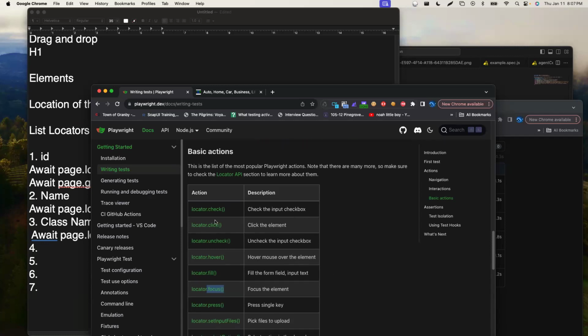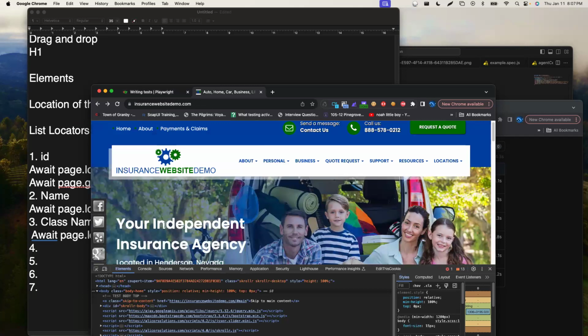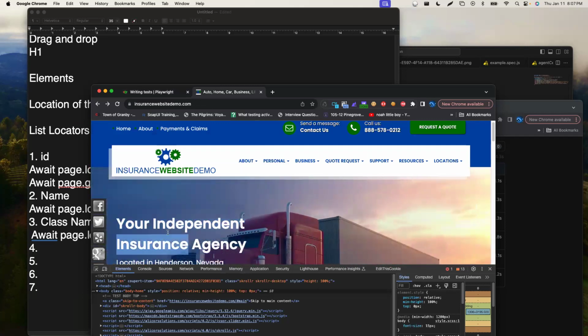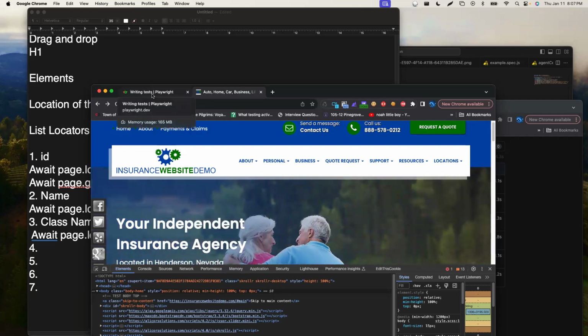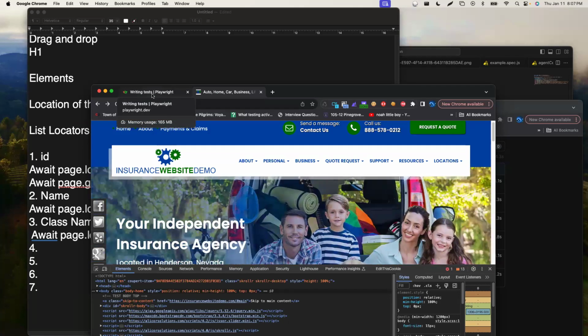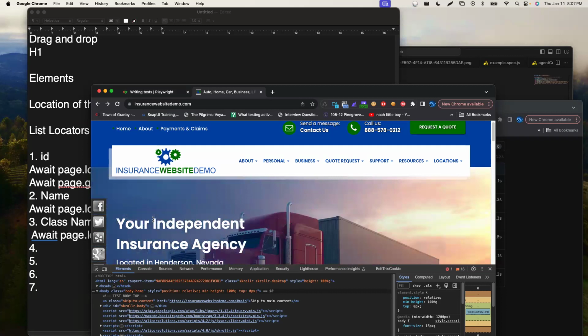All right, so can we use click method? No, we cannot use click method because it's not a link. Okay, so I'm going to go back and as a human, I'm going to click on it. Okay, I clicked on it. Nothing happened. But that doesn't mean I cannot click on it. It's just nothing is going to happen. Remember, it's mimicking a human, and that's it. So if I as a human click on it and nothing happens, that's exactly what I should expect from Playwright.